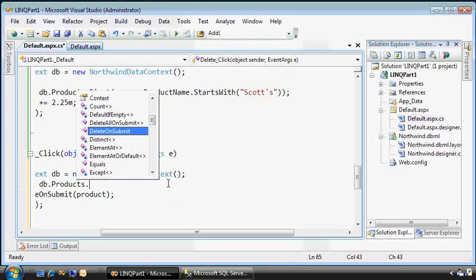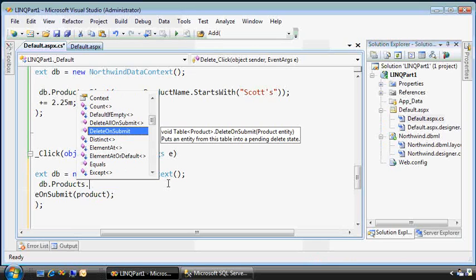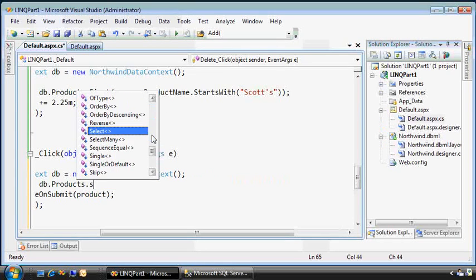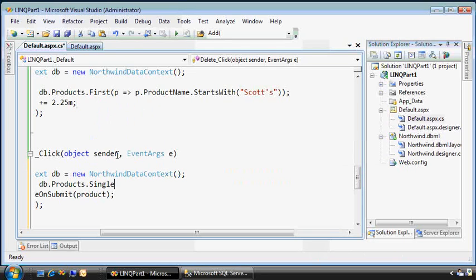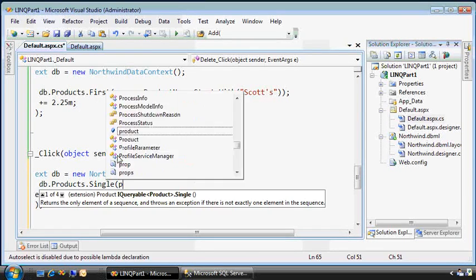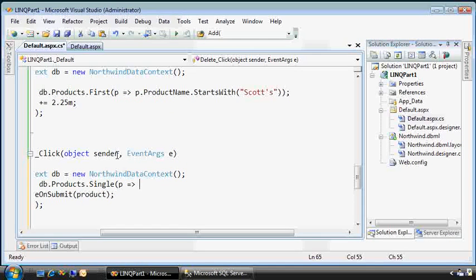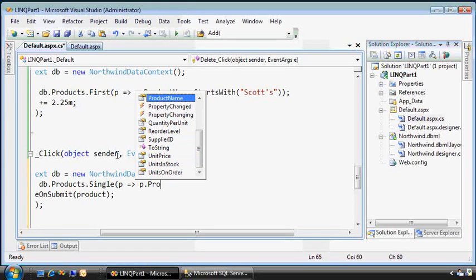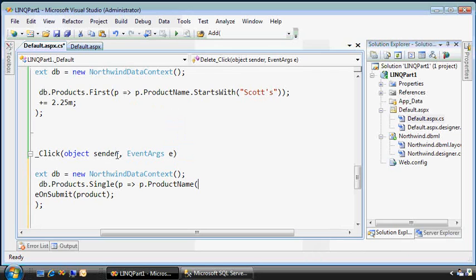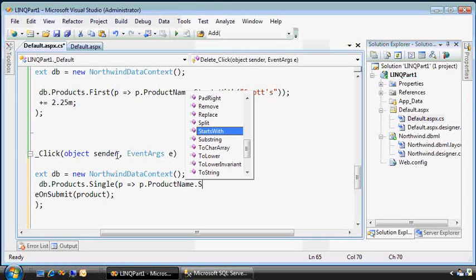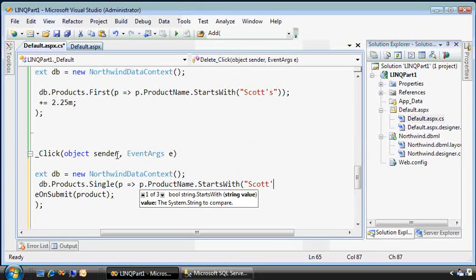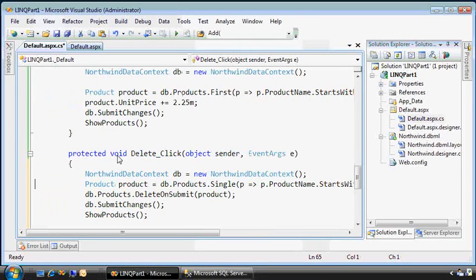Or let's try something else. Instead of the first, we'll select the single, and this should find the one and only product that starts with the product name. Now, if this returns more than one, then it'll throw an exception.